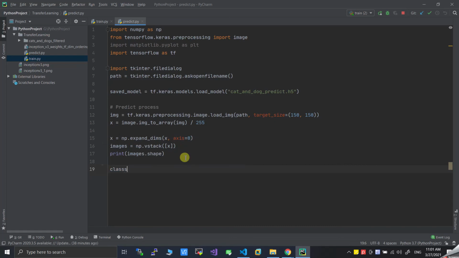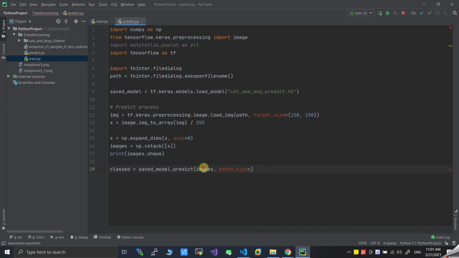Now I will predict using the saved model's predict API of TensorFlow, and I will input the image in there.